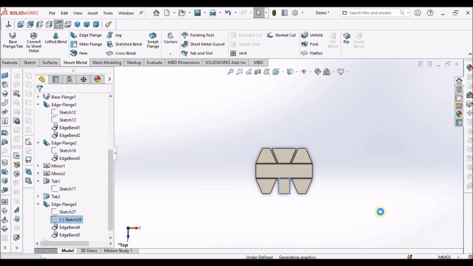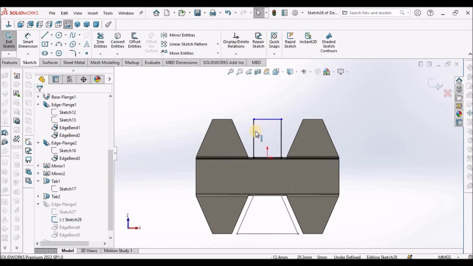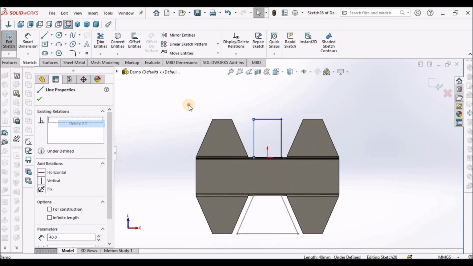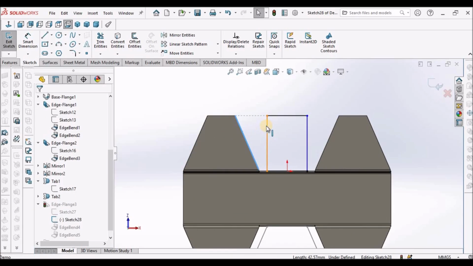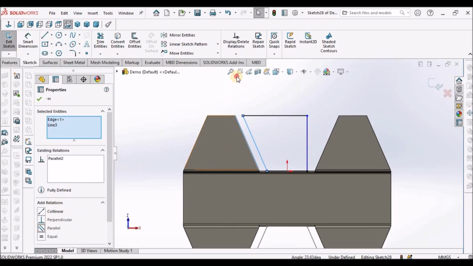And similarly, select this and this, make it collinear, make it parallel.